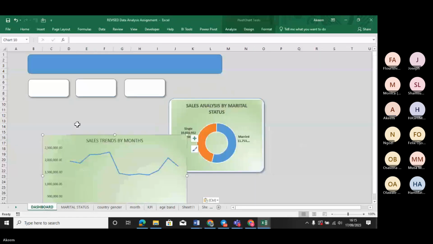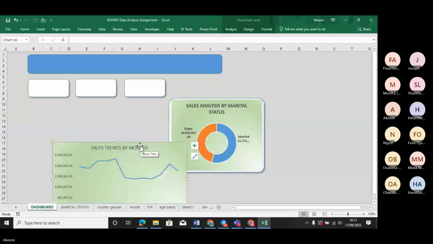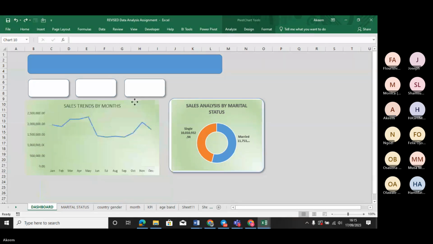Control V. So I'll create another one here.